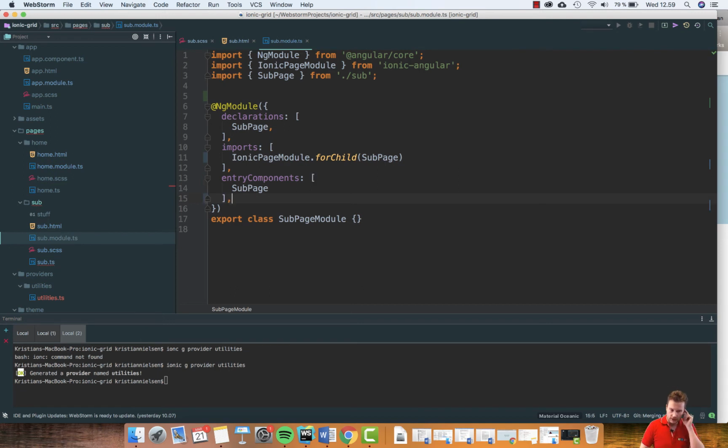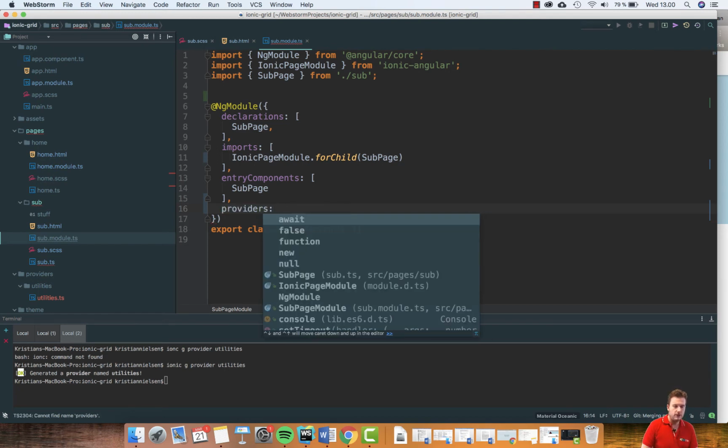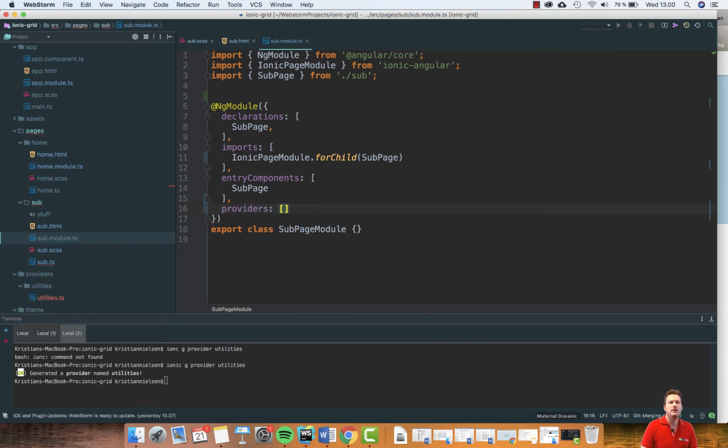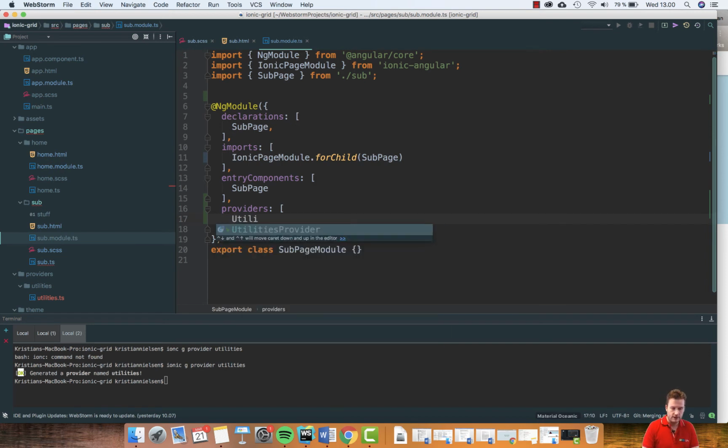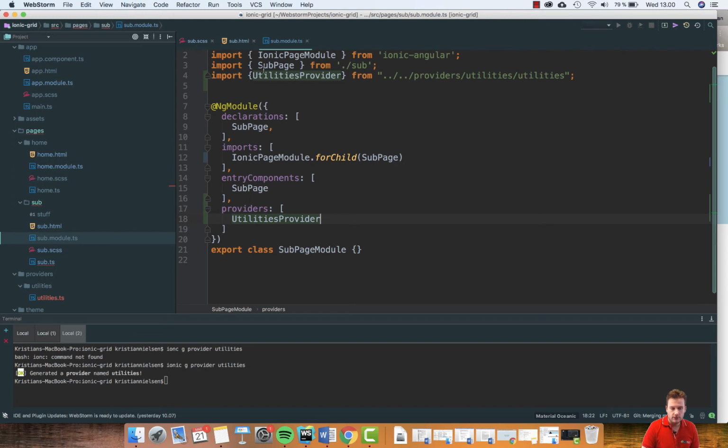So just here where I did the dot, we're going to write providers, and it's going to help us create the specific name for this. So let's just do it like the one on top, without the space. And then we're going to create these square brackets here. Hit enter, so it looks like this. And in here we're going to call our provider, and you guessed right, it's utilities provider, and it's going to help you. So just see up here now, because I clicked enter and had WebStorm complete my sentence, it also imported it up here.